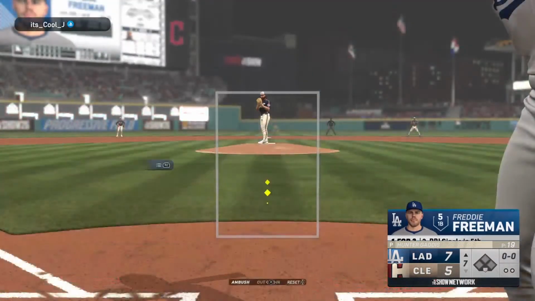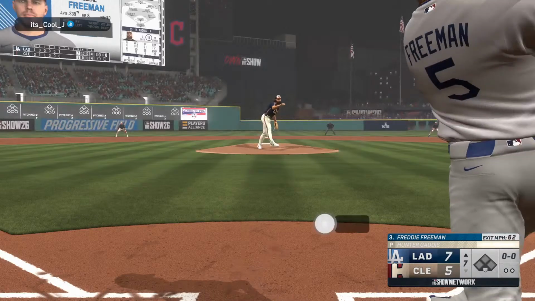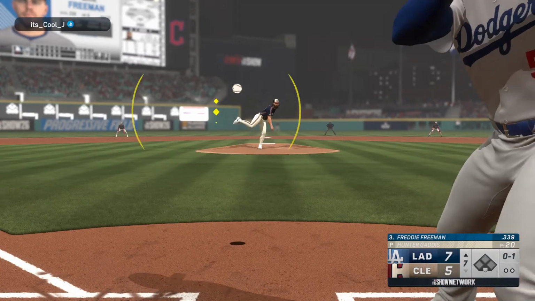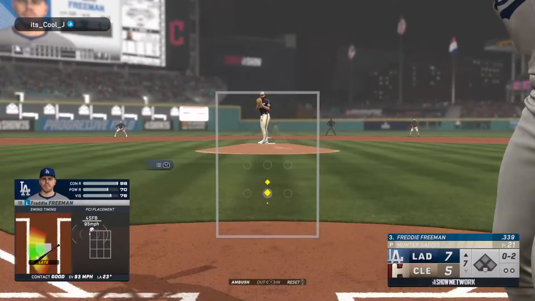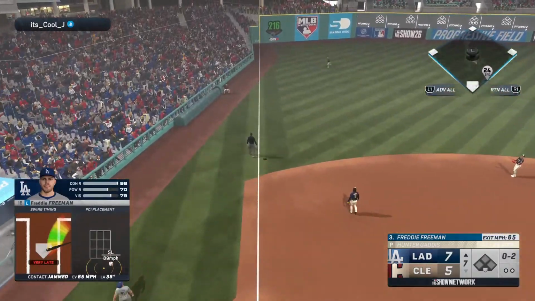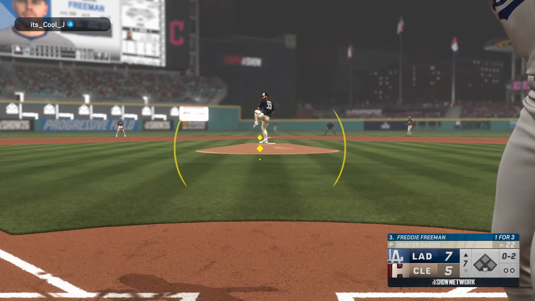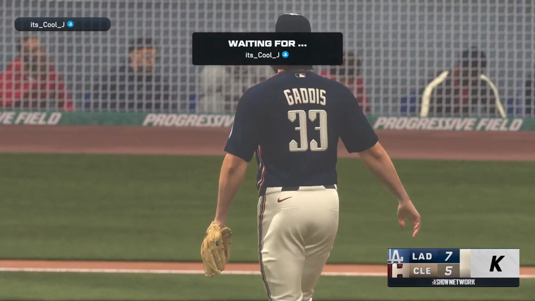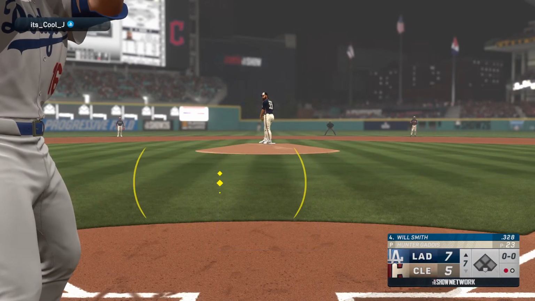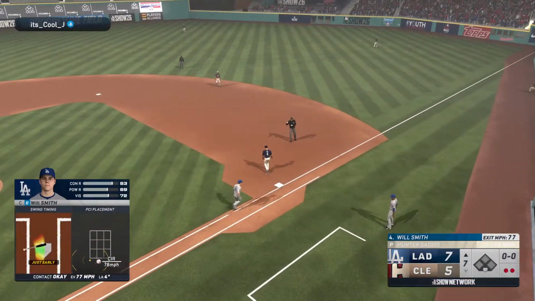Back now at Progressive Field. And at the plate for the Dodgers, Freddie Freeman. Foul ball there. Here's the 0-1. And a foul ball. In the air, left field. And he can't quite get there. It's a foul ball. Swings through that one. It's a strikeout. On the ground to the left. And 2 away to start the 7th.